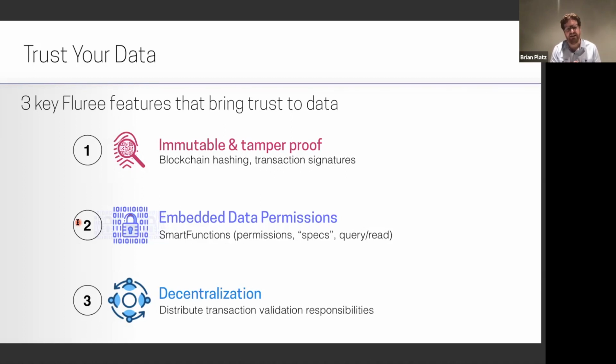So this is a really important concept, and I'll touch briefly on smart functions, what it looks like and what some of the pieces are. And then, of course, this third item, decentralization. And again, completely optional. You get a lot of the benefits that we've talked about with trust and integrity here without decentralization. But Fluree allows you to actually distribute transaction validation responsibilities across multiple parties. And in practice, what that means is that multiple organizations or entities can actually jointly run a single database without any single one of them controlling it or having it exclusively behind their own infrastructure.